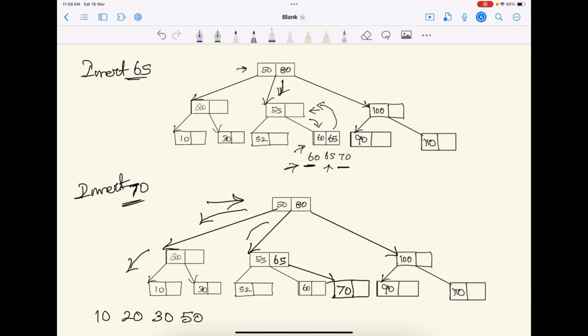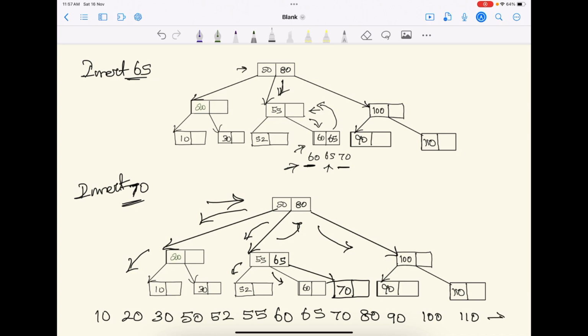In this right hand side there is a left, so 52. Then go to the node 55. Then go to the right hand side of 55, which is 60. Then take the node 65. Then the right hand side value 70. Then go to the parent node, which is 80. Then come to the right hand side, where there is a left, so 90. Then the node 100 and the right hand side 110.